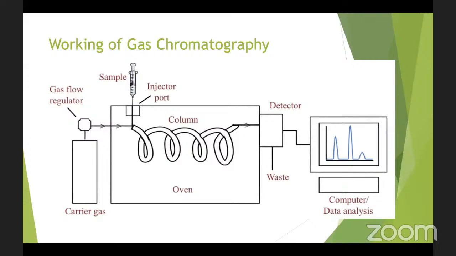As I said, the component with the lowest boiling point and the lowest size will come first, while the component with higher boiling point and bigger size will come last. From this detector, we'll get a reference chart of all the retention times of the components that are coming out of the column, and then we cross-check it against a standard retention time chart to identify the molecule or gas that was coming out of this gas chromatographic column.